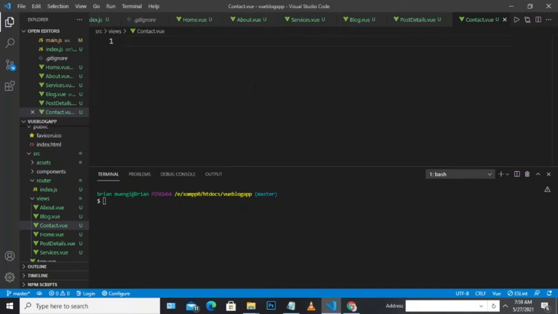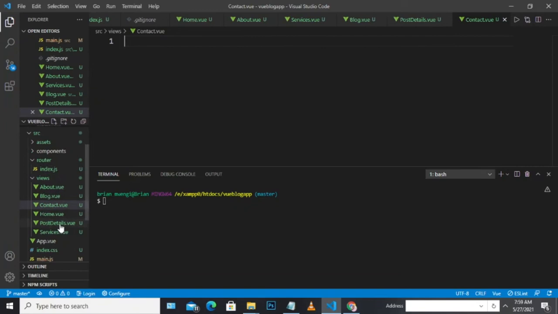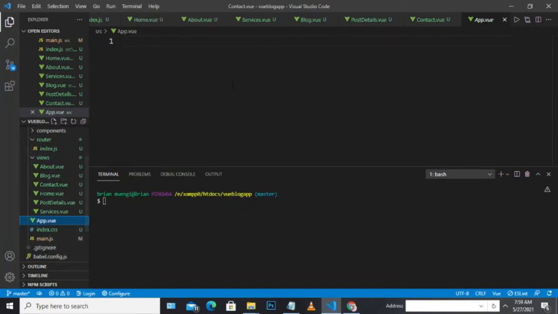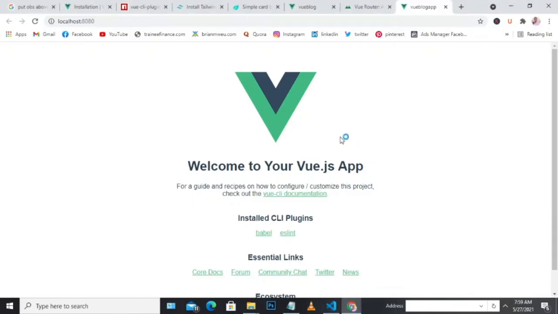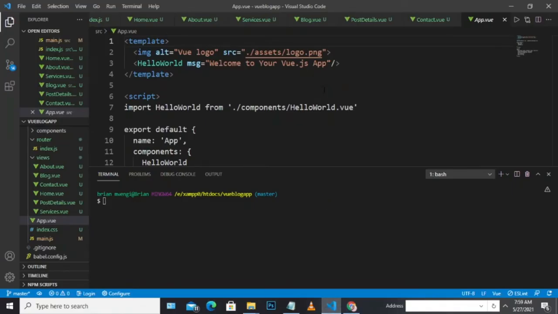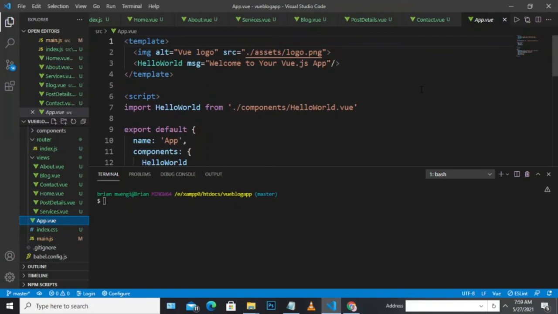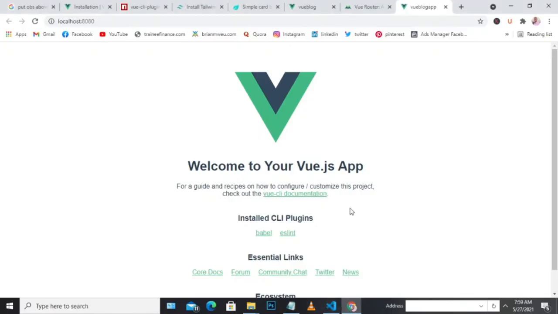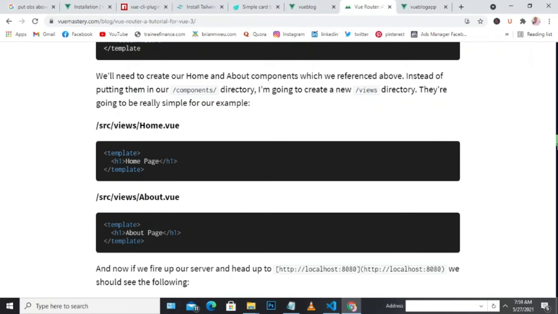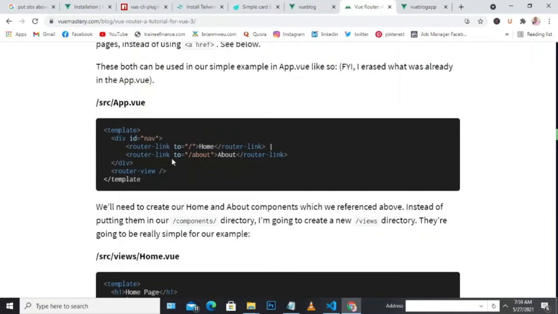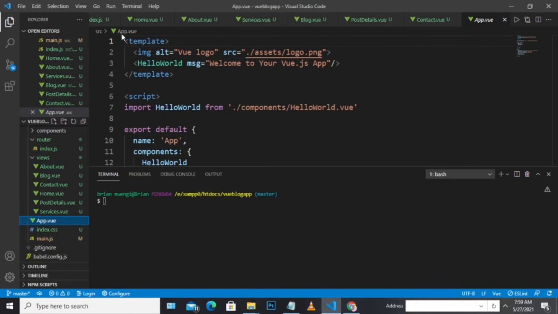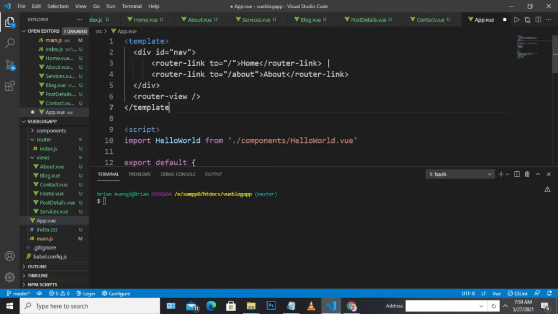The first thing I would like us to do is return these particular pages or views within our app. When we go to App.vue, which is the one now rendering what we're about to see here, I'm going to change it and generate different views. Now when I check again under the Vue mastering, let me just take this template, which I'm going to use to return the particular pages here. Okay, so let me just copy this and paste it there.